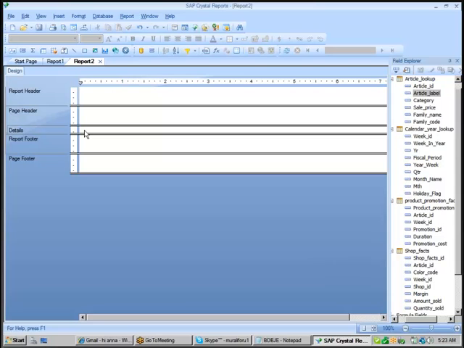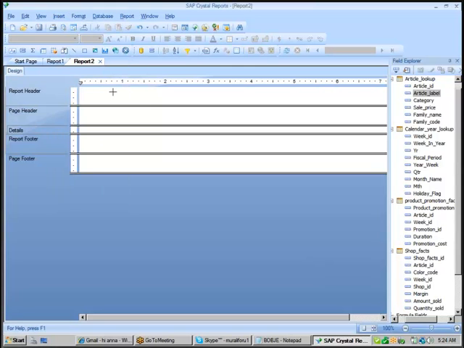Before dragging this, let me explain what sections you have here. You have report header, page header, details, report footer, and page footer. Basically, the report header is to add text.